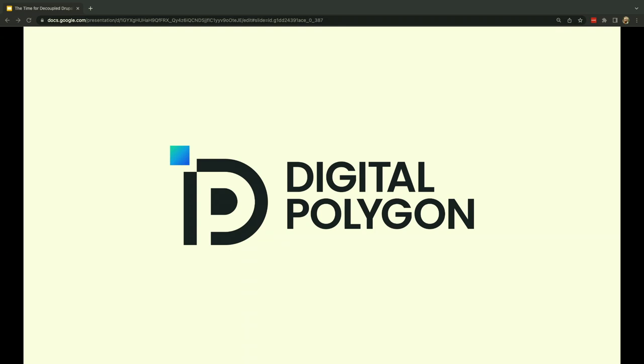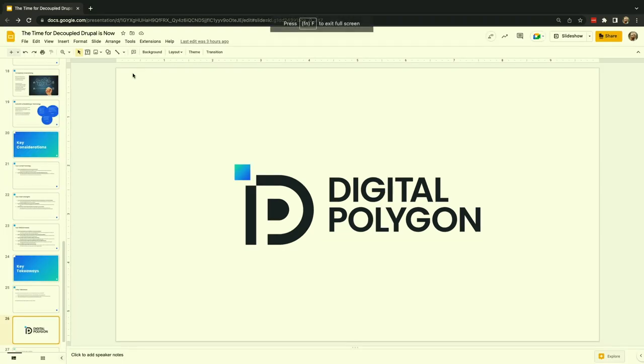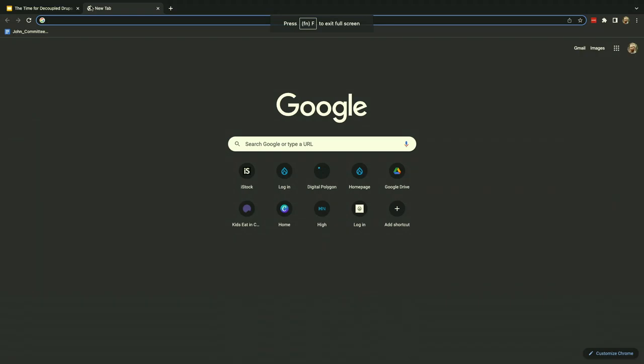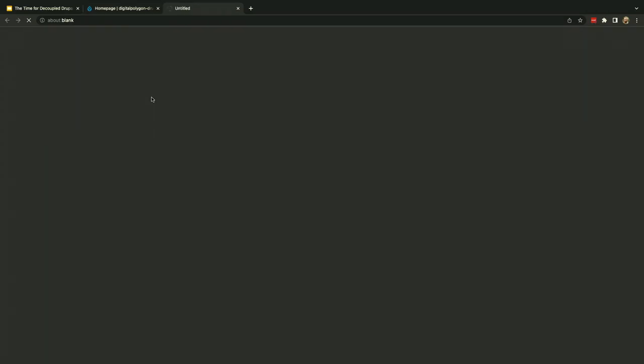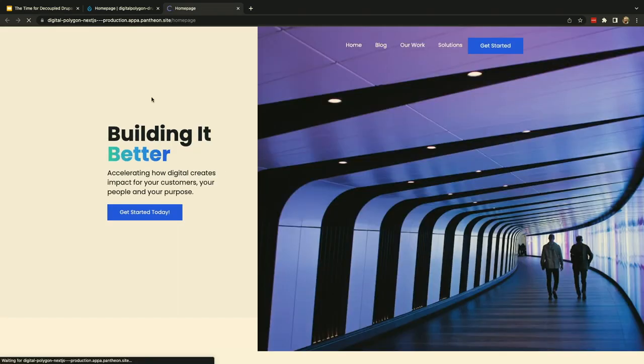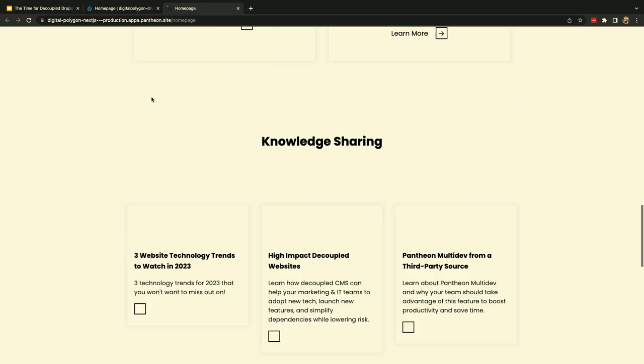So, are you doing a solution where you're implementing the ability for editors to preview what it's going to be like in the Decoupled preview? Yeah, so Decoupled preview is actually built into both of these frameworks. Let me pull up my site. Within Drupal, there's some Decoupled preview functionality in Pantheon. This is using a Pantheon setup, and they've done a lot of work to connect the front end to the back end. If I click Decoupled Preview, this will load up that page in a preview version of the Next.js app.